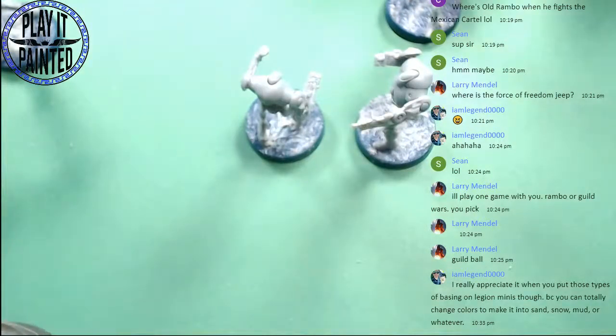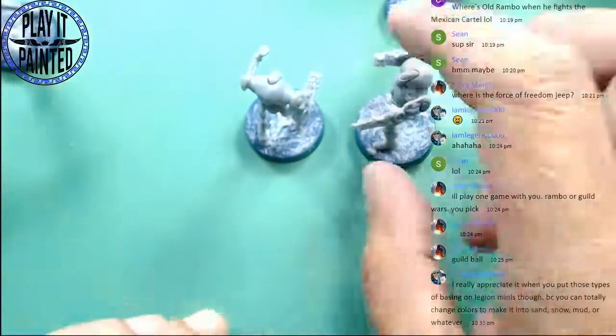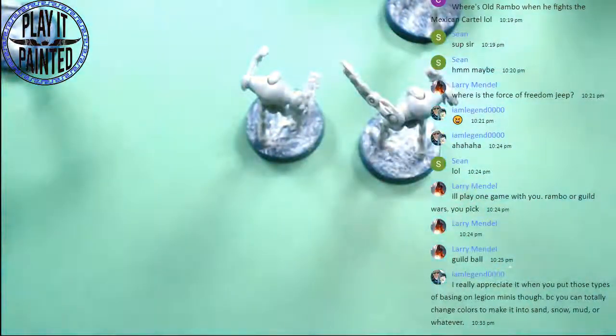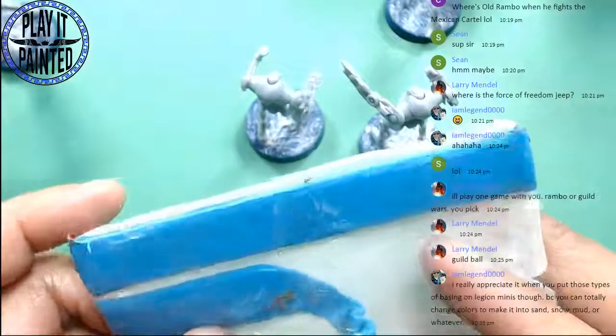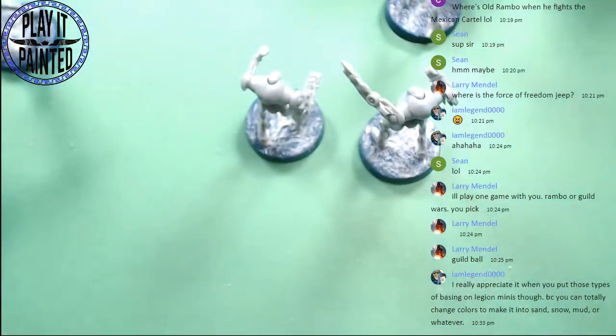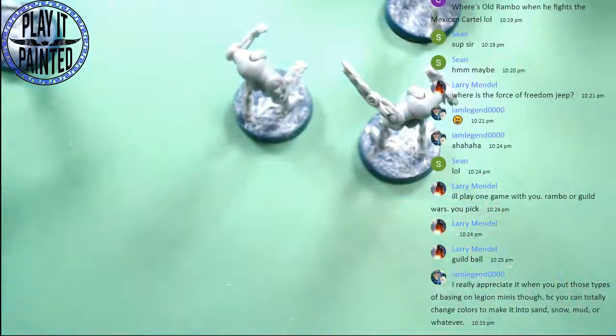Okay, so next part of this is now we're going to mount the miniatures, so we've got to get them ready for priming. I think I explained this last time. The size of base determines what sort of blue tack you want to use. So go to the store, get yourself some poster tack. It's often blue, but it can also be yellow or white. It comes in sticks like this. Blue, I think, is the Loctite brand. But yeah, that's what we're going for.